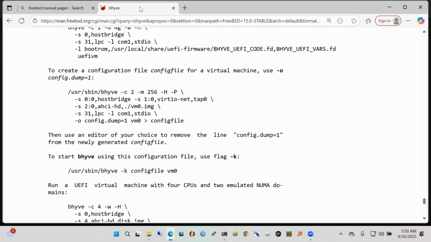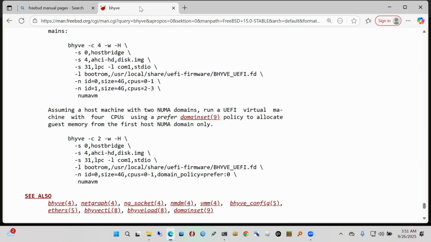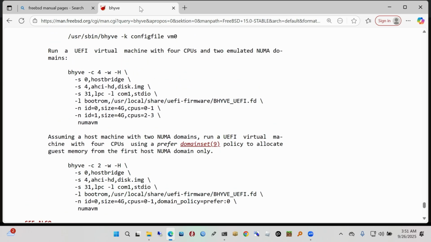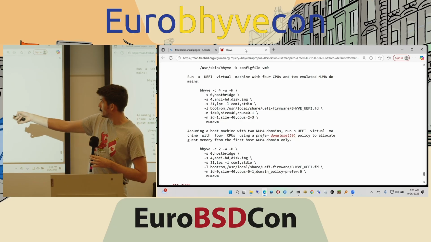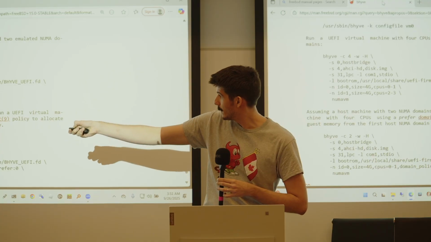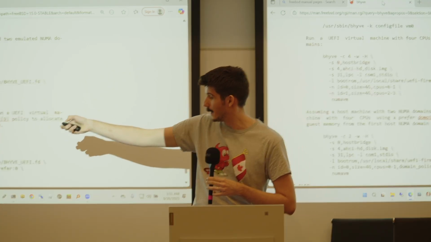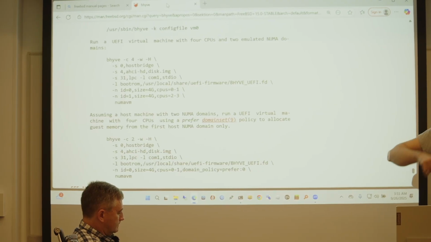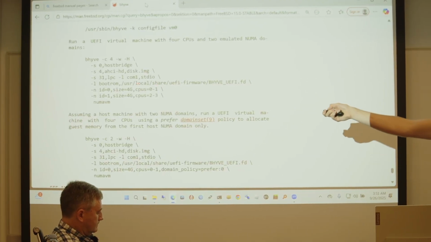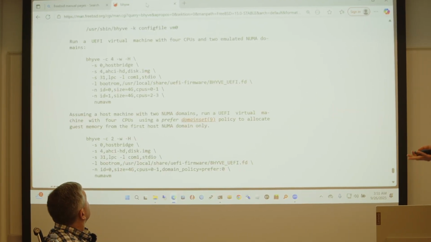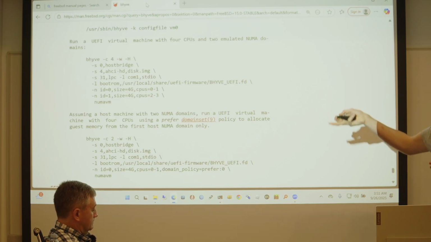Okay, so here are a couple of incantations. The first one is a very simple, rough use case: I want 2 NUMA domains with 4 gigabytes each. Nothing too exotic, I hope. You can assign any combination of CPUs you'd like to those domains.